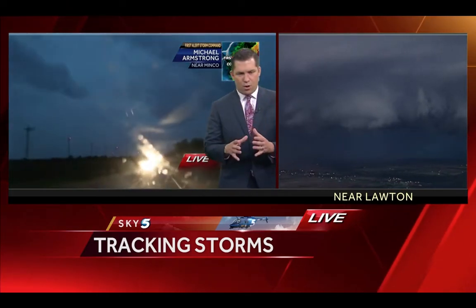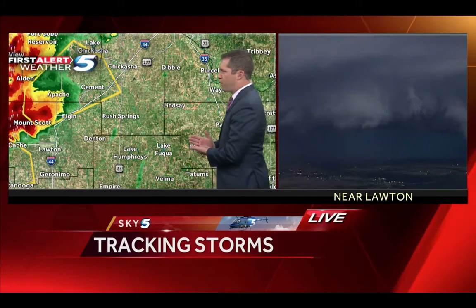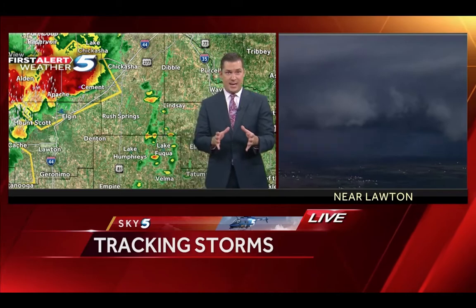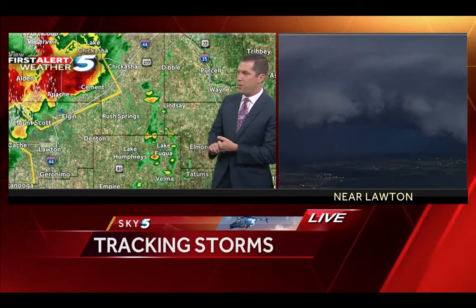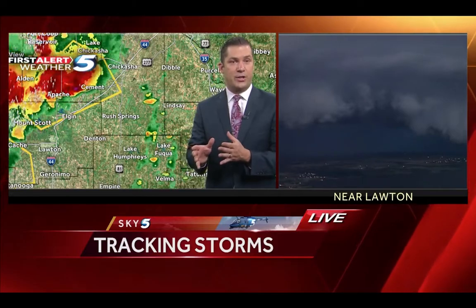Yeah, we're watching these storms as they continue to move to the east-northeast. Right now in Oklahoma City, it is 6:50. We have 1 hour to go before these storms will move in. That tornado watch expires at 10 o'clock. We're going to continue our coverage both online as well as we will cut in as necessary with these storms as they continue to move to the east. Once again, tornado watch expires at 10 o'clock.